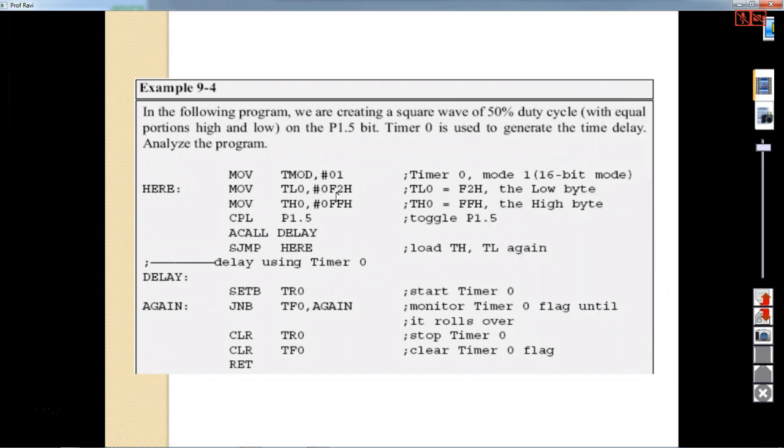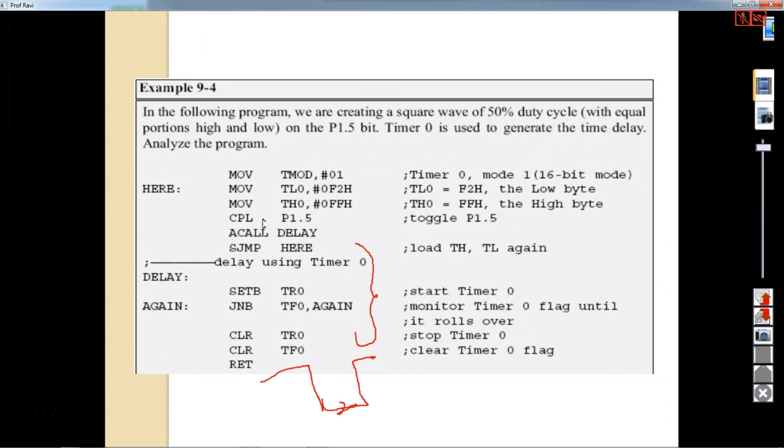so that means F2 FH. So F2 FH, D plus 1 is what you need to add, because in the last count it will be, you know, coming out of the loop. So then for that much time, that means D on E, that much time it will be on. So now CPL, you know, if it is high, it will be made low, complement, so low for this much delay. Okay, this much delay, then it is made high. Okay, so then it will come back.